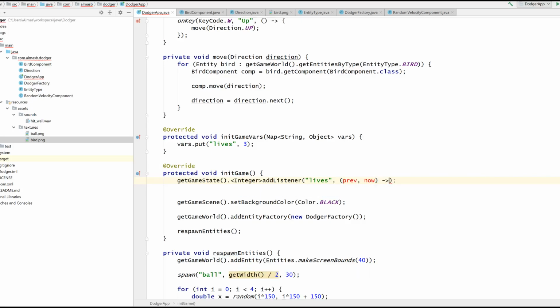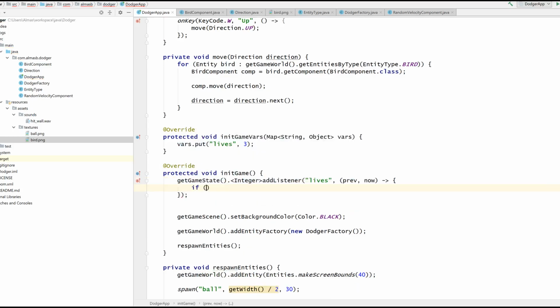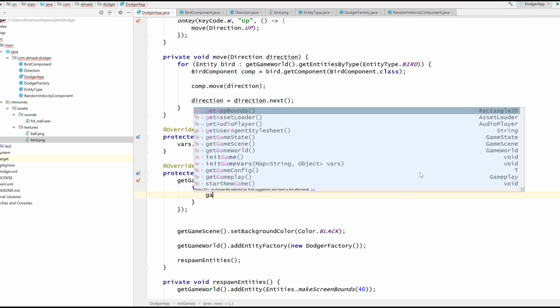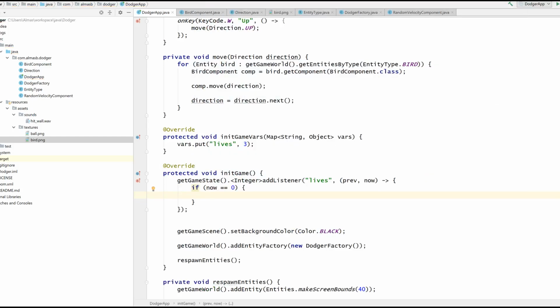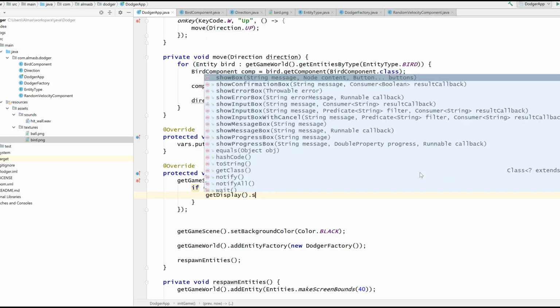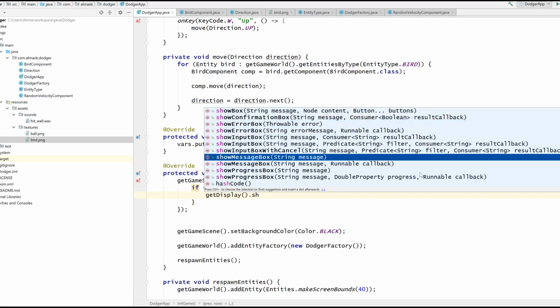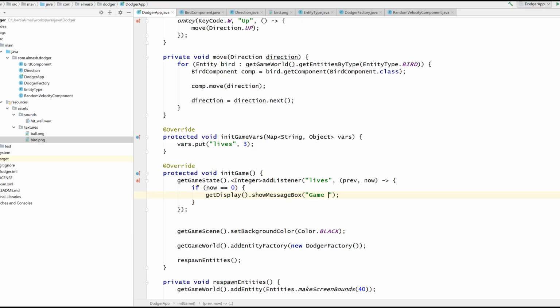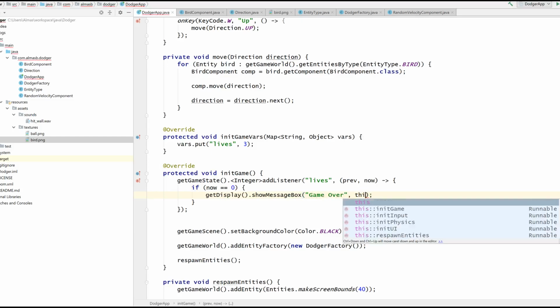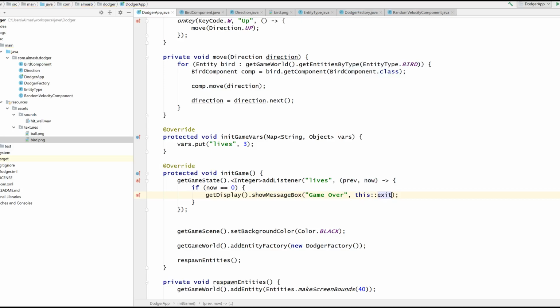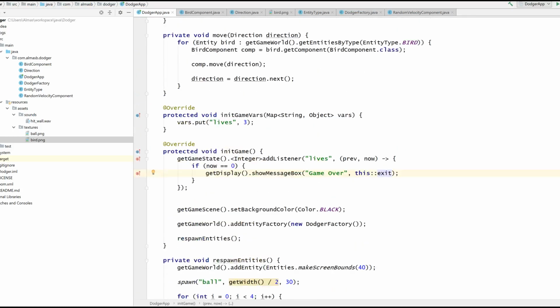Previous, now. If now is 0, then game over. We say get display show, just a message box saying game over. And we exit when the user clicks OK.